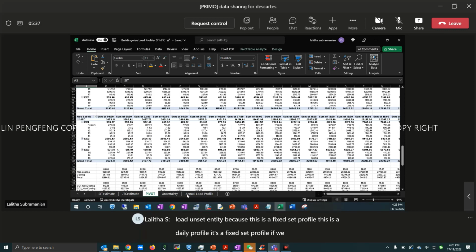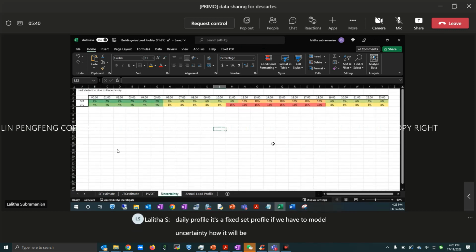If we have to model uncertainty, how it will be when it is more uncertain, to model that we just, which means at time 0, it is likely low, it won't change much, because of occupancy. This is an assumption. We made this assumption based on how they operate, how SIT operates, because at night, no. We did it at EDF. We did the assumption, so CUA and myself.